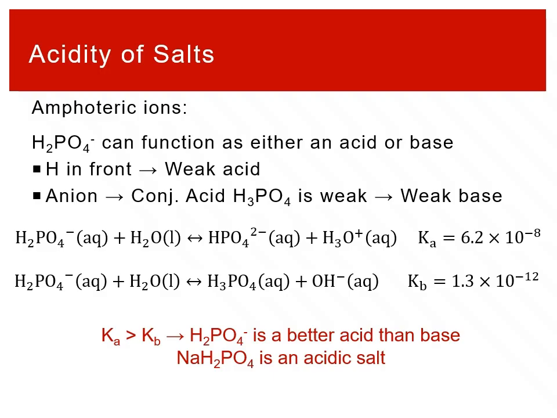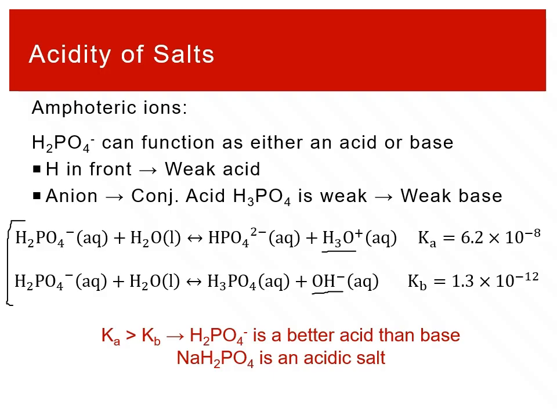So in water, this molecule, H2PO4-, can react with water to produce either or both hydroniums and hydroxides, right? So both of these can happen. And so what does it do in water? How does it affect the pH? Actually calculating the pH is not pleasant. But for us, what we can at least say is that we would expect it to be acidic. So it will lower the pH.